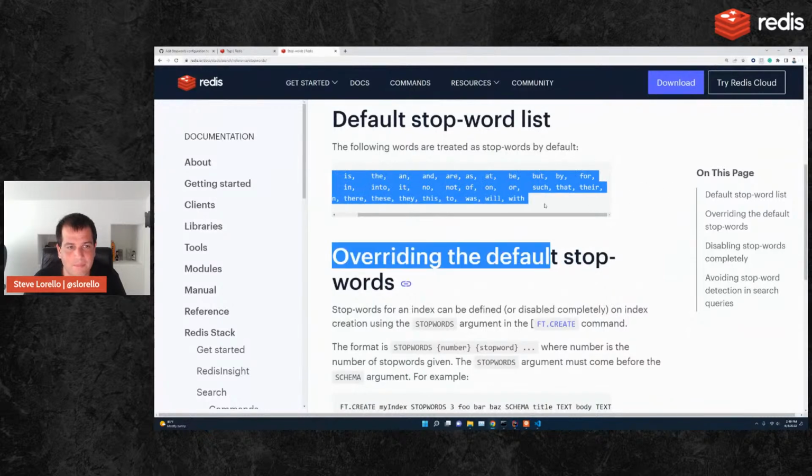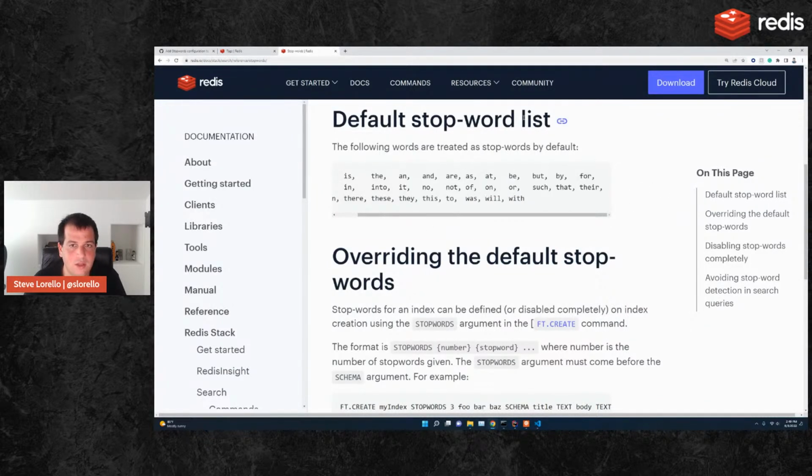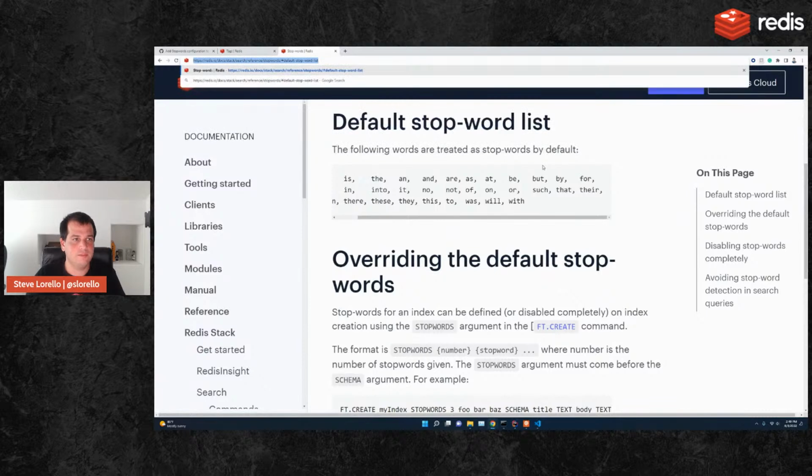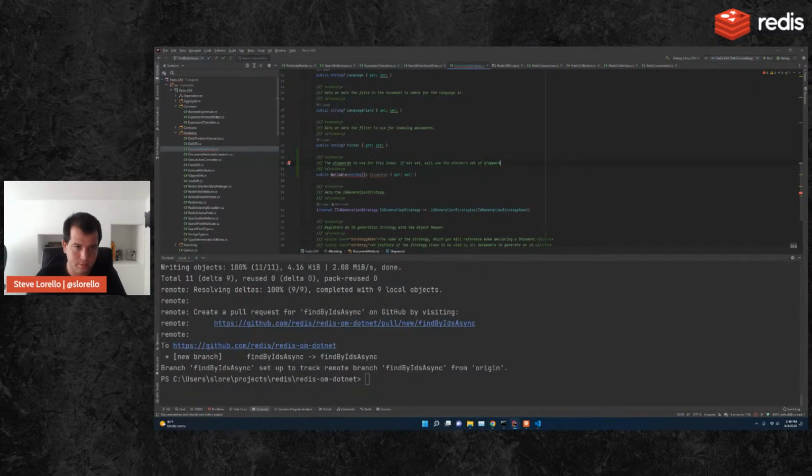You see, these are all the standard stop words. So I'll just add a link to it.